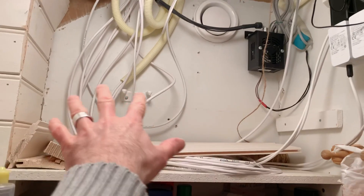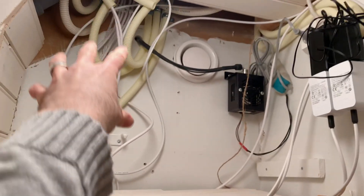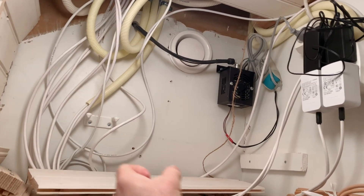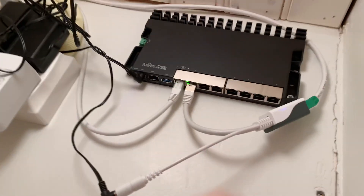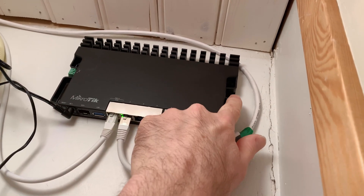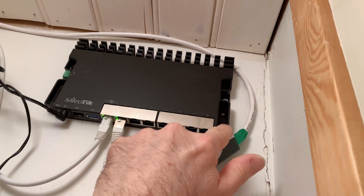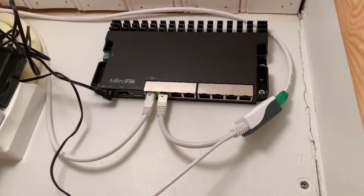I had this grand plan of putting a little rack here, and the cables are coming from different places in the house — and well, there it is. Not a very fancy installation, but it actually installs really, really nicely. Just two screws — I put a couple of extra screws in here just to make sure — and there it is, just straight onto the wall.